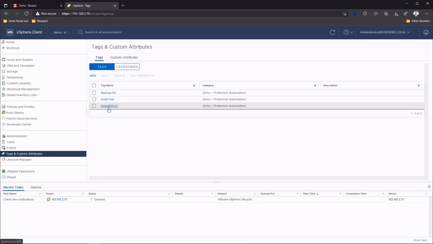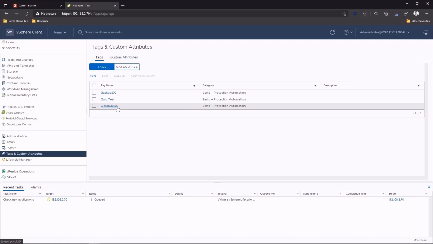So as soon as I tag a VM with cloud dr:dc, it will create a new VPG called cloud dr_dc. DC is more of a descriptive name. So in my case, I'm going to protect a domain controller. That's why I called it DC.